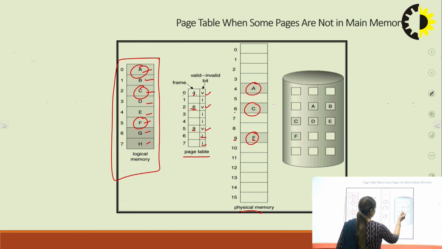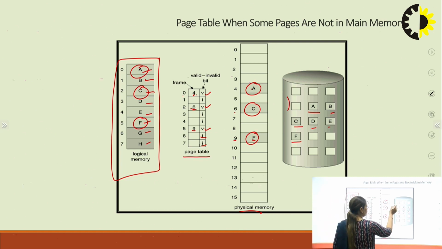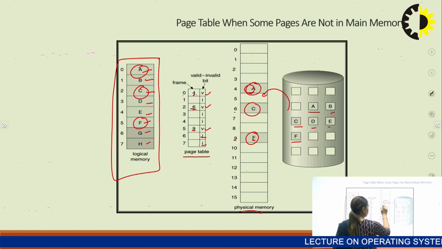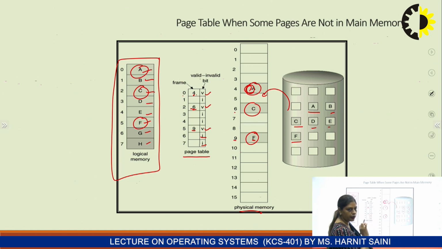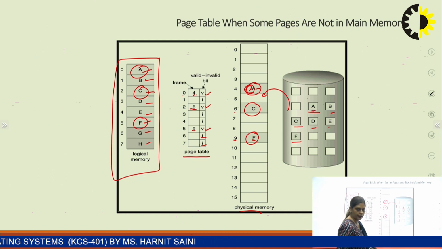And you can see here we have A, C, F here also, and B, D, E are only in the backing store. When we bring a page into the physical memory, only a copy of the page goes to the physical memory. Whatever updations are being done here only, and once you save it or you put a commit command, then these changes are being made in this file, right?